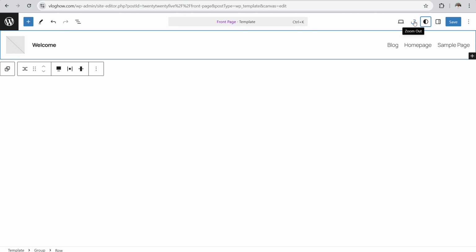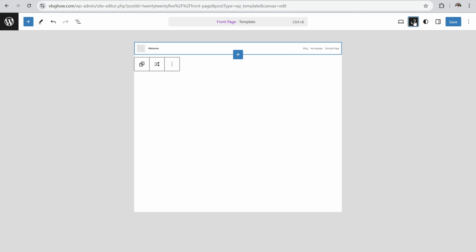Okay, this is really helpful. You can zoom out. I love it. This is so helpful with this theme. This is a brand new feature. Very, very helpful. Zoom out, take a high level look. And what I also like is now we have the little plus sign over there, because this plus sign to add in a pattern appears when you kind of zoom out.